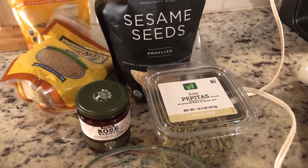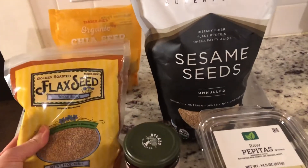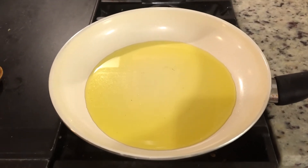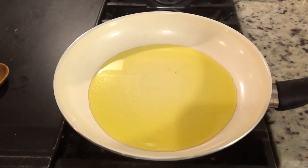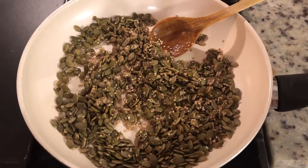I don't have sunflower seeds, so I'm going to use some flax and some chia instead. The flax is already toasted, so I'm not going to include it in my little pan where I'm going to toast the others. I'll just do the ones that aren't toasted already and then I'll show you the finished product when we're done.